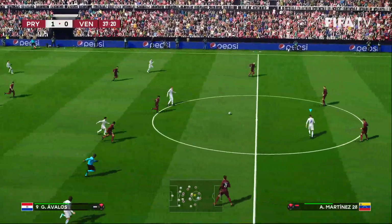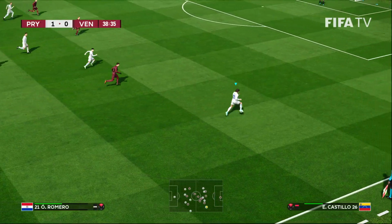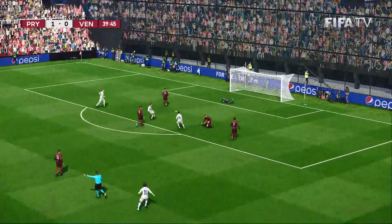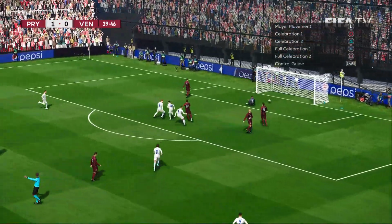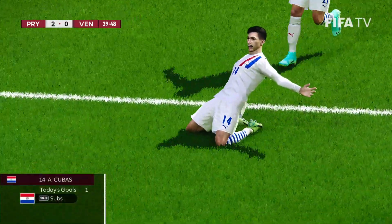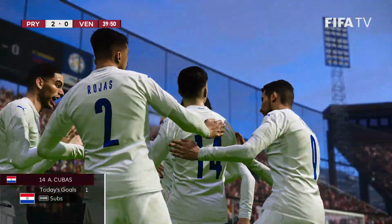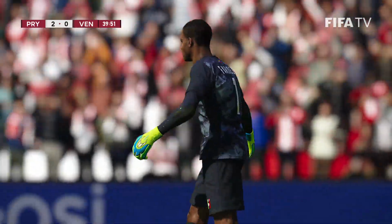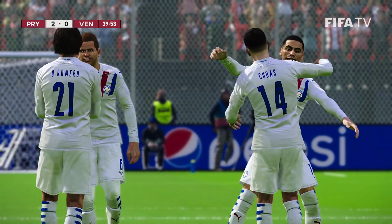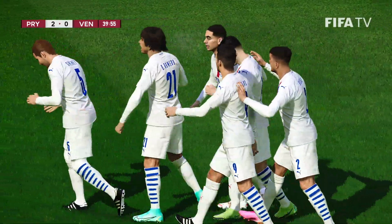I think in a match against Venezuela, against Bolivia, particularly in Venezuela, and even more so in Bolivia because the elevation is so extreme. Oh goodness, another goal. If you show up against one of these sides and you aren't up for it, they can put a result on you. So that's just my point with all that. But nevertheless, sneaking up on halftime, and it is now 2-0 to the Paraguayan side.